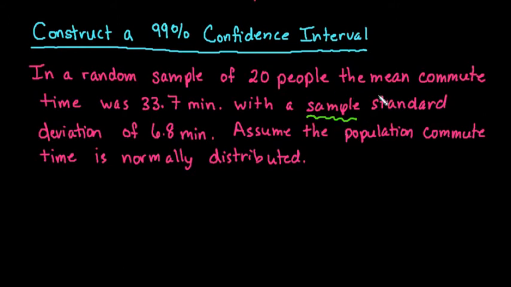There's a couple keywords in here. The sample tells us what kind of confidence interval we are going to create. Since I didn't tell you what confidence interval, the thing we are looking for is a mean commute time. We're trying to figure out based on this sample what we feel the population mean commute time is.